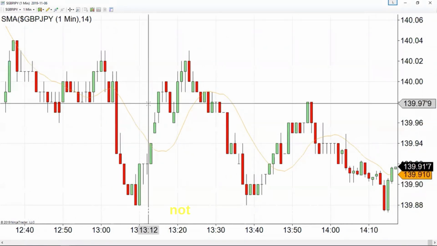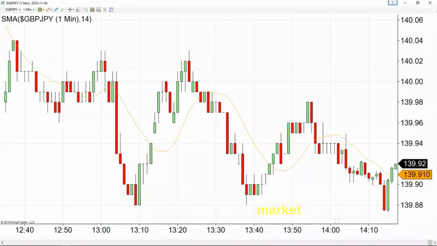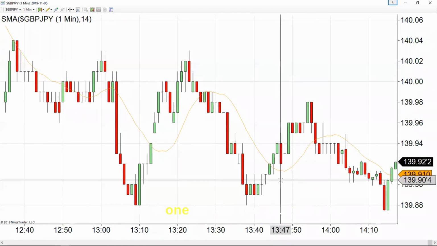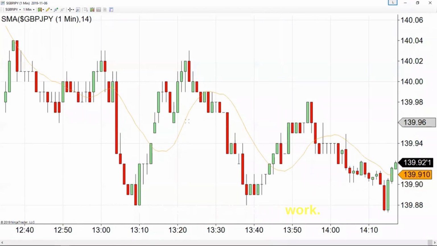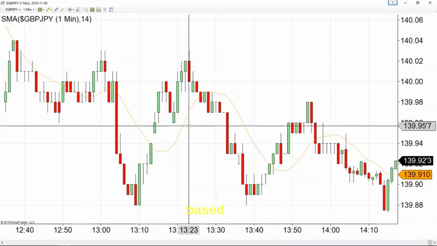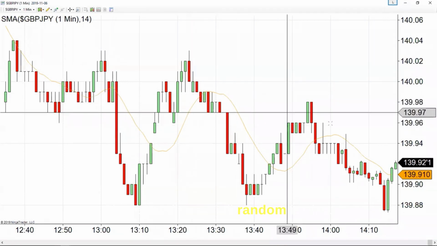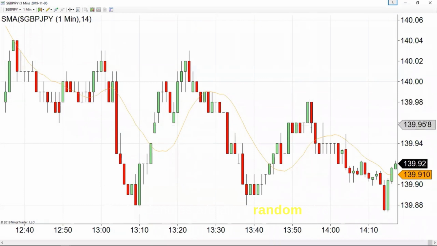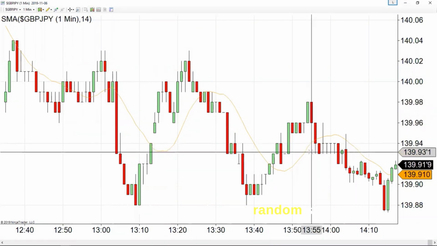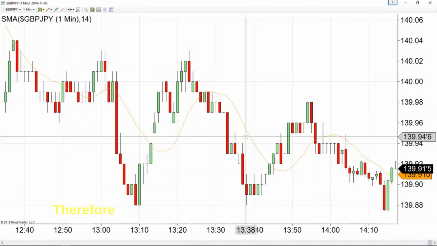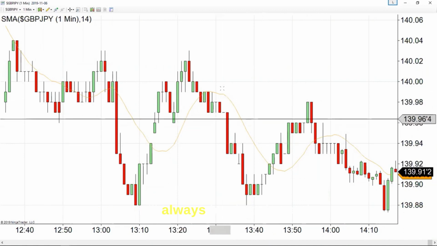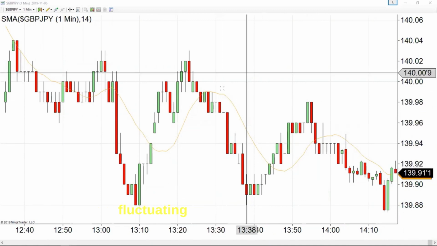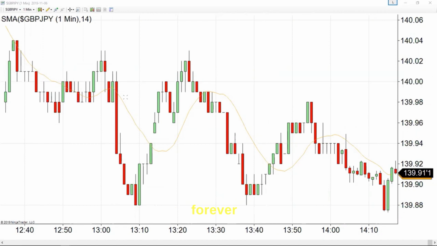Now, we're not using minute-based bars. Let's take it a step further. You understand how to build a trading strategy. You go back in time to all the market data, record it one by one, and test it live. You're going to discover that minute-based candles don't work. Why don't they work? Because minute-based candles are random. These candles are all random in size. Each minute produces a random size. Therefore, your target and stop will always be random. It will always be changing and fluctuating based on the market that is forever random.